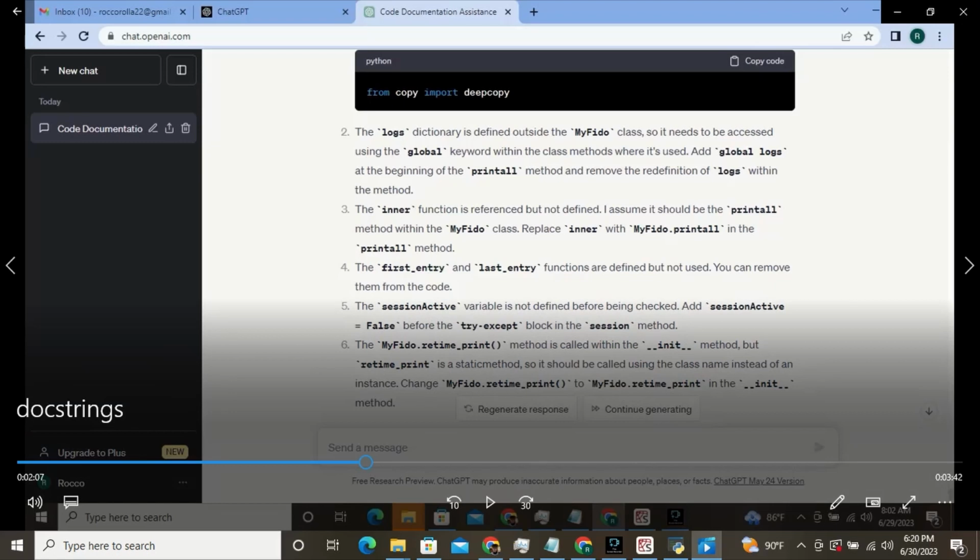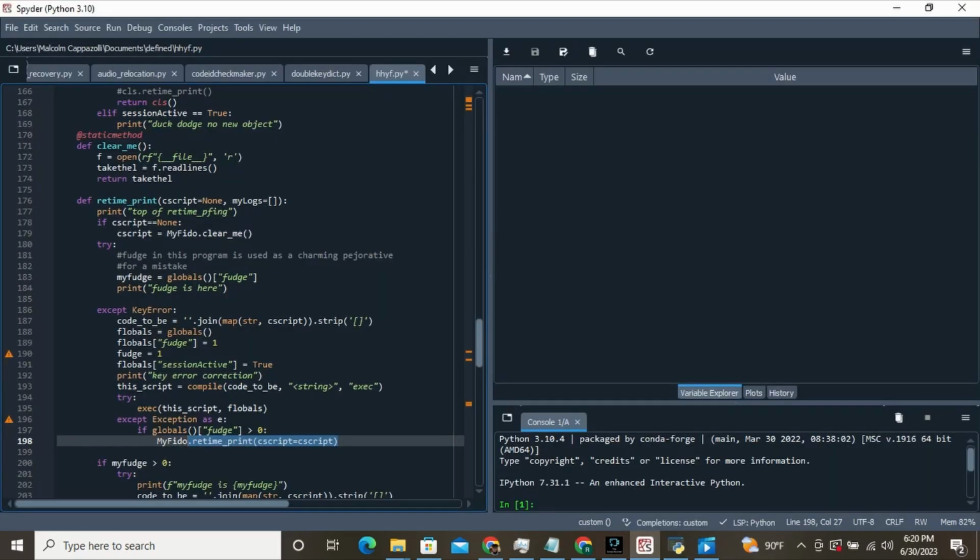and it's making a few wrong assumptions about my code. So the first thing is that the session active variable is not defined. ChatGPT isn't picking up on the fact that I'm throwing this key error on purpose, and that's to make sure that a session isn't instantiated over and over and over again, leading to Stack Overflow. There's some way that I can instantiate the class myFido once and get it running without it being overwritten the next time it goes through the script, because it's just reading from the file.